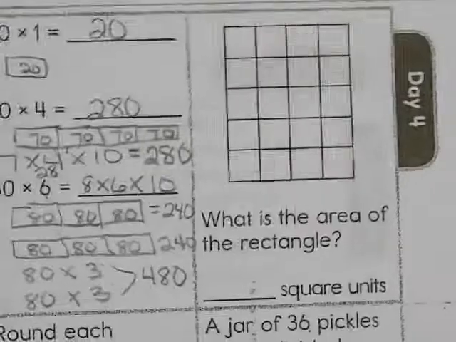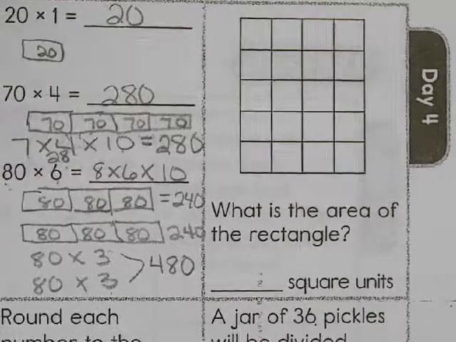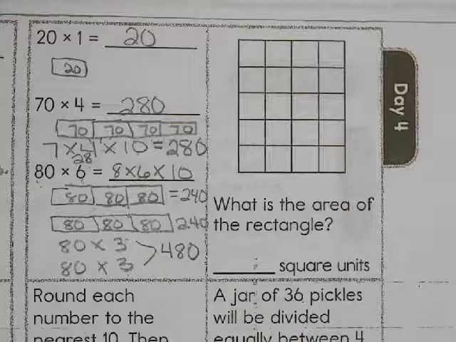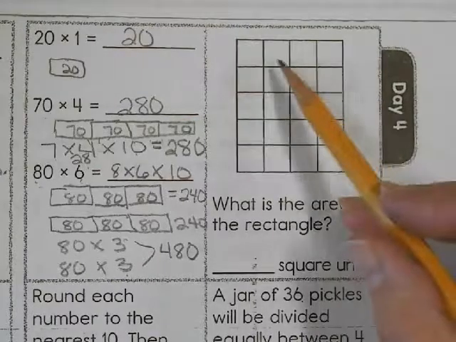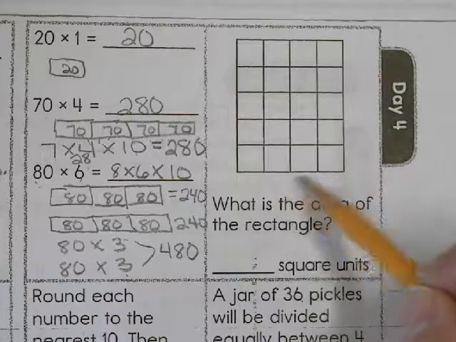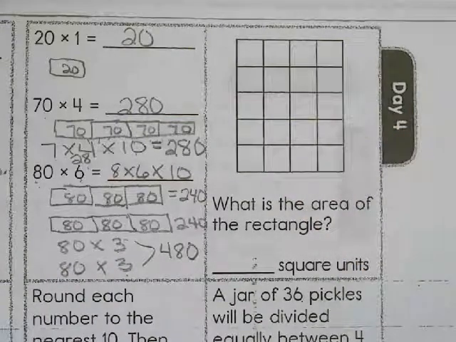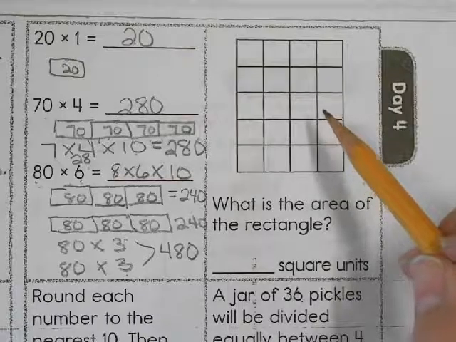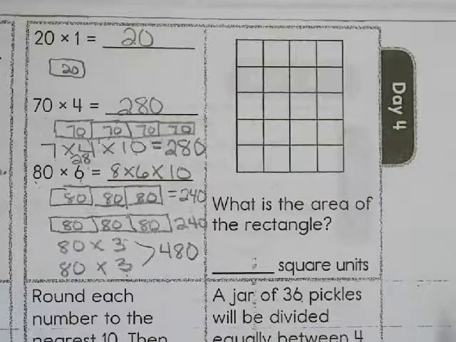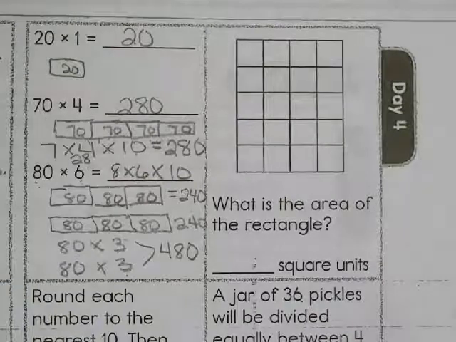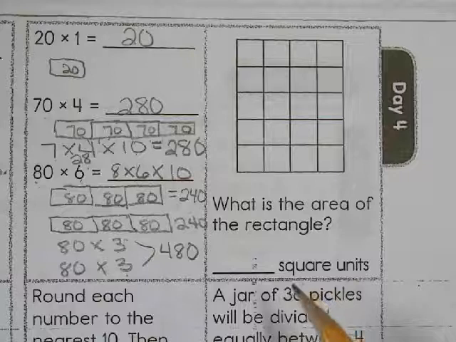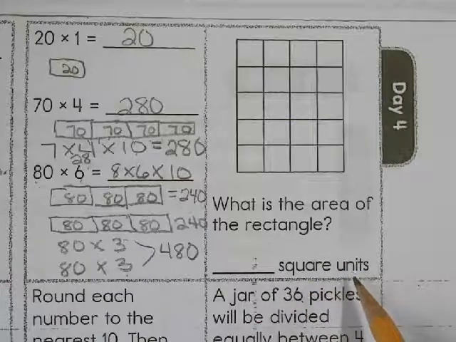Our second problem tells us to find the area of the rectangle. Area is how many square units of space is used to cover the inside of a figure. In 3rd grade, we use rectangles and squares. Later on, you'll figure out triangles and circles, but for right now in 3rd grade, we look for area of rectangles and squares because those are easy to measure in square units.